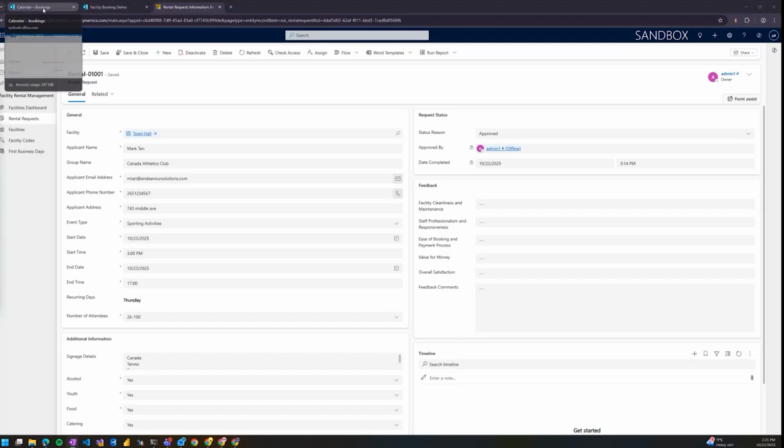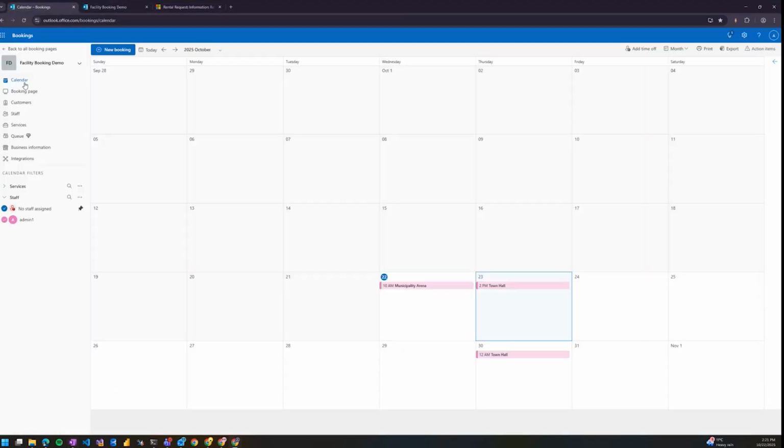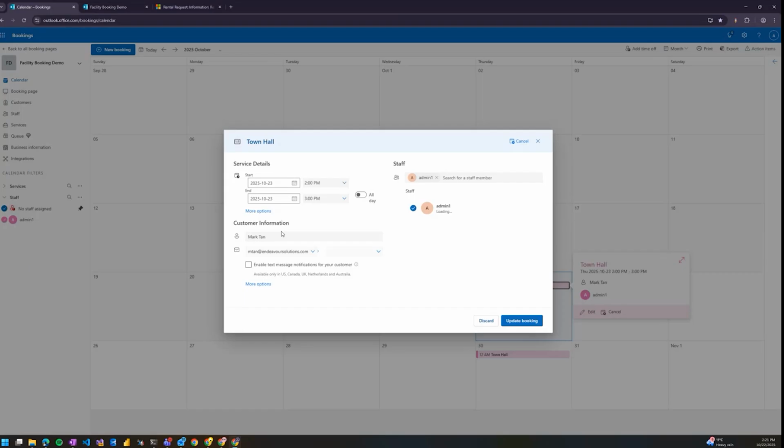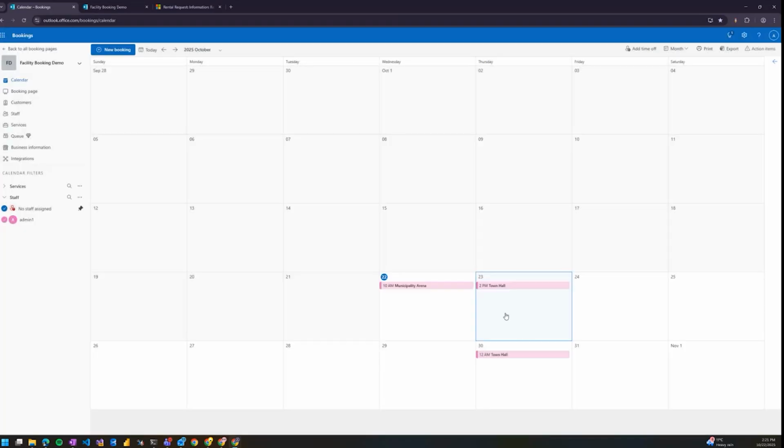So the municipal staff would have to navigate to the booking calendar, look for that particular rental request booking, and then click on that and click on edit and adjust the date and time. By default, Microsoft Bookings would set the booking of the facility to 1 hour. That is why we need to manually update the time. If we click on update the booking, this would block off any future bookings on this specific time so that there would be no duplicates for this particular facility.